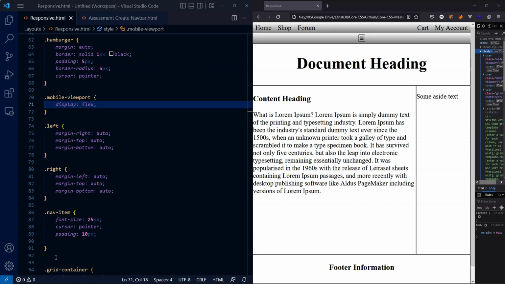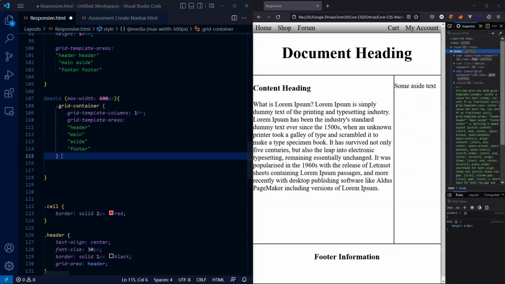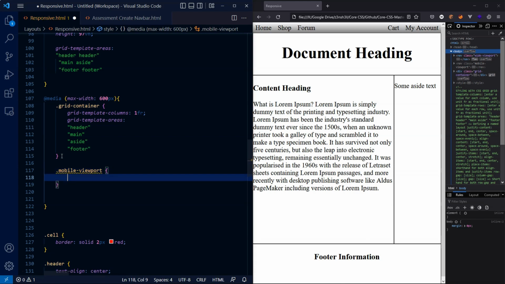You can see in this case that we've actually created two elements, two different navs. And the objective here is to load up one of those navs when the viewport is larger than 600 pixels and to load up the other when the viewport is less than 600 pixels. So let's set that display of flex back to display of none so that our hamburger menu disappears. Let's come down to our media query. We'll target the class of mobile viewport, which is the class we've assigned to that mobile nav. So remember, this is inside the media query block. So this will apply if the width of the viewport is less than 600 pixels. So we'll set display, flex.